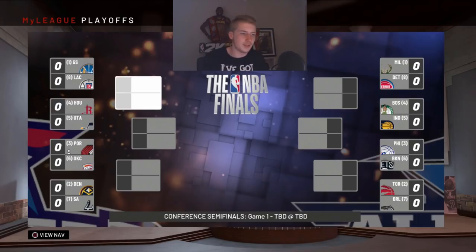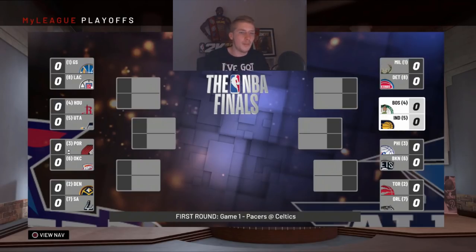Let's move on to Boston and the Indiana Pacers. So Boston, I'm going to go Boston in 5. I know Indiana has had a great season, and Boston has been having the opposite. But as far as what we expected out of Boston, I'm still going to go Boston in 5. I think Indiana not having a star is going to hurt them in the playoffs. Maybe it'll make them better, but I just don't think so.